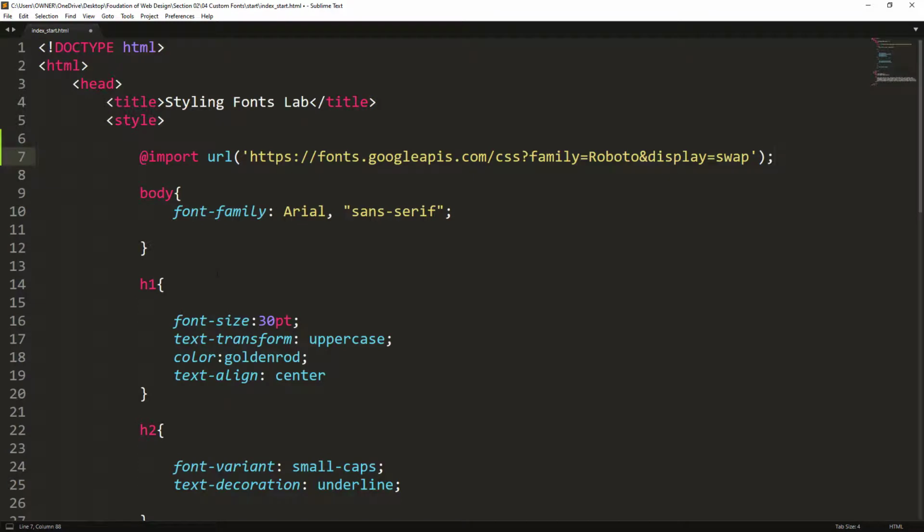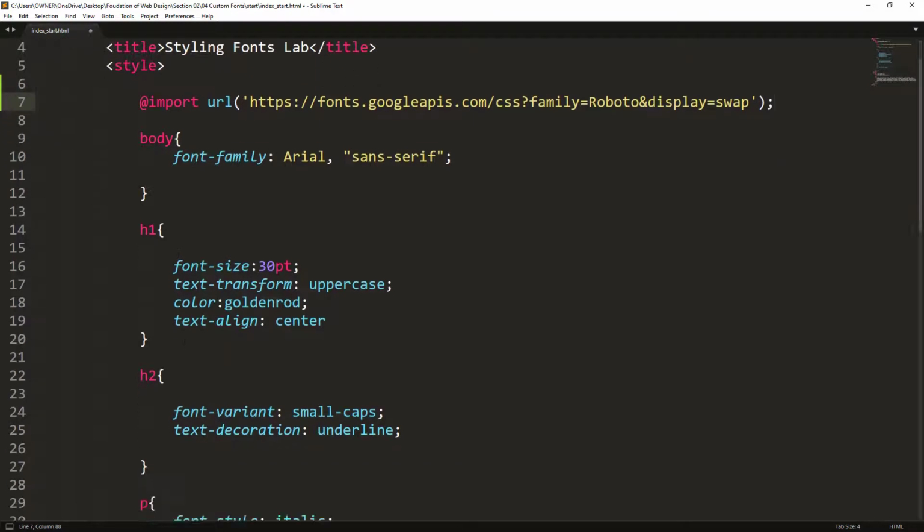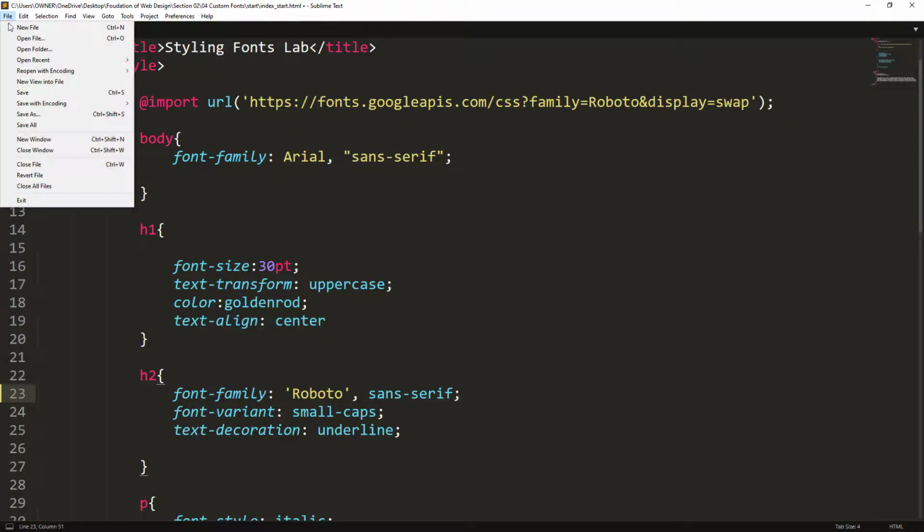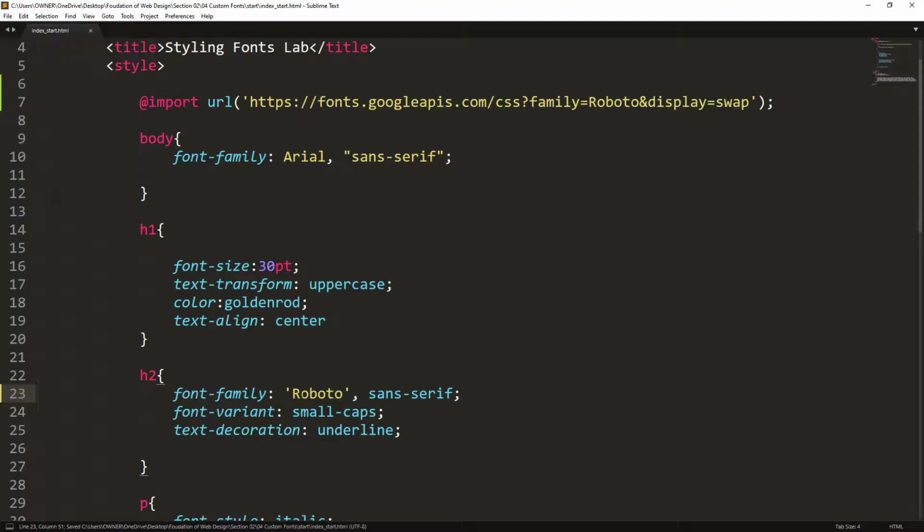Right back inside of our text editor, I'm just going to go ahead and apply this particular font to our H2. I'm going to do a Control V or Command V to paste that same syntax in here. And all I'm going to do is file save, and what will happen is once I go into my web browser, I should be able to see an update as far as what our font will look like once we start processing that on our web document.